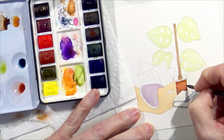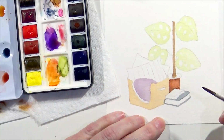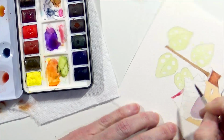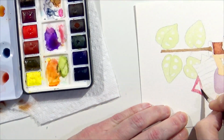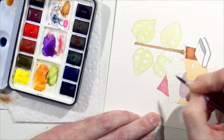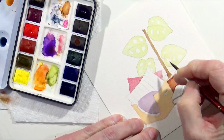So this was just for fun. It was just something I wanted to try. And that's just what you have to do. You just have to go for it. And that's what I decided to do here. I was just going for it. If it didn't turn out, no problem. You're not going to get better unless you practice. And that's really what this was.